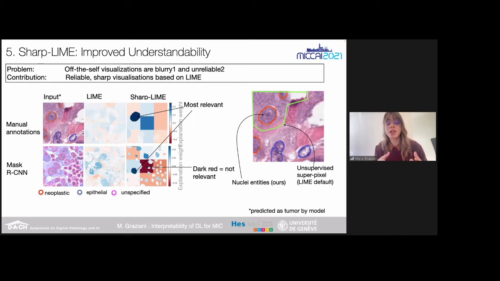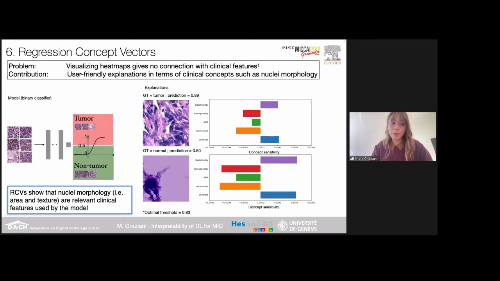So we have this loss in translation where the expert would expect some kind of explanation that represents a behavior that is close to him, but the model is actually doing something different. So we cannot generate explanations for what the model is not doing. And so another contribution that I proposed wanted to address the fact that even if we are able to look with heat maps where the network is looking, it is difficult to abstract what in these activated regions is actually meaningful to the model, if it is some nuclei, if it is the background, if it is some stroma or something like that.